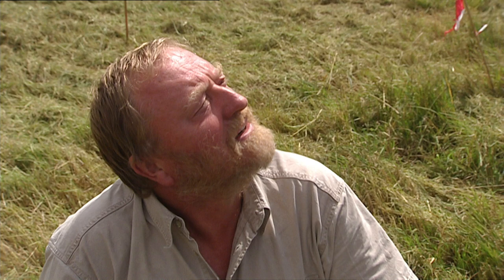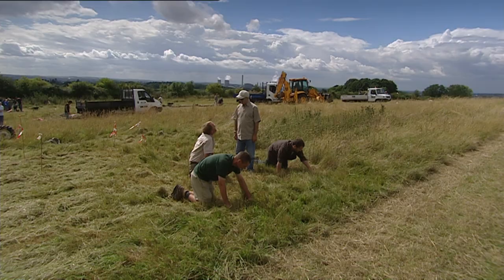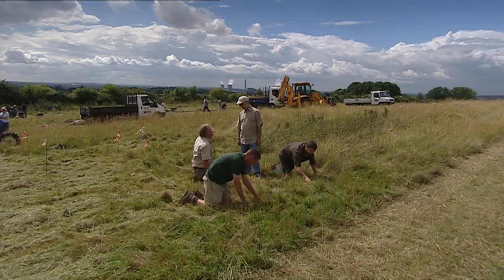Why are you excited about pits? Well, the thing is, these pits were deliberately filled in. The pottery is very fresh, it's in superb condition, and we'll get environmental samples out of them. Actually tell us how people were living on these clumps and around these clumps. So actually the key to explaining what life was like here lies in those pits.